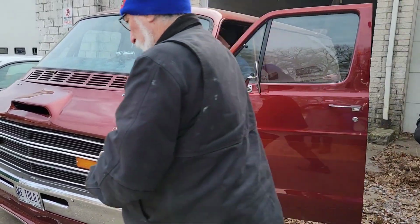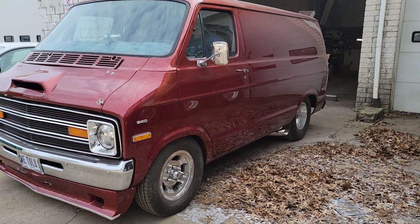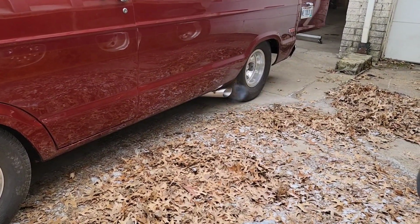Not only did he rework the header, but he built a beautiful 4-inch straight exhaust with a 43-degree angle with tips that exit right before the rear tire. This thing sounds the best it has ever sounded.